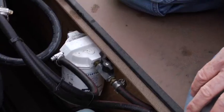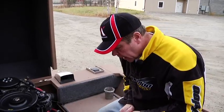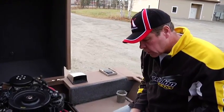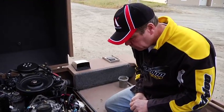One thing about a direct injected engine is that it's very important to keep good fuel going to that engine. You don't want any water. Water is the enemy of any engine, especially a direct injected engine, and it's easy to prevent. Mercury has a nice system of sensors and warnings if there's water that gets beyond the onboard filter, and we'll go over the fuel system now.